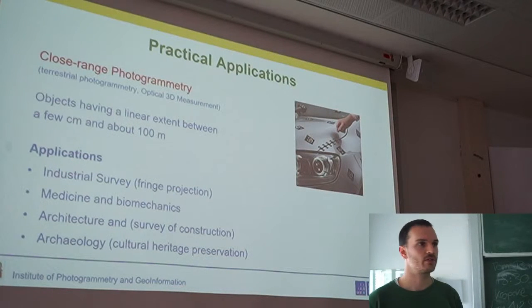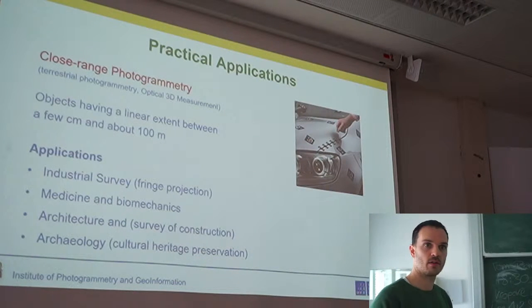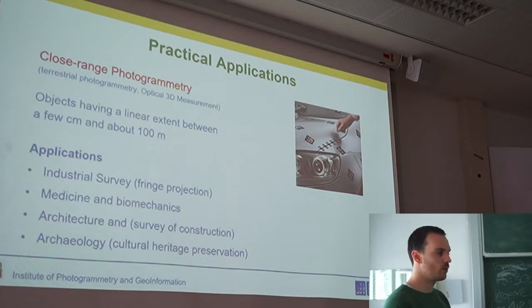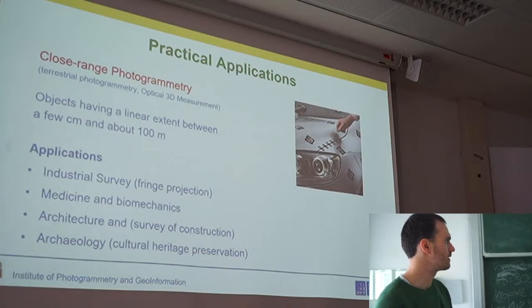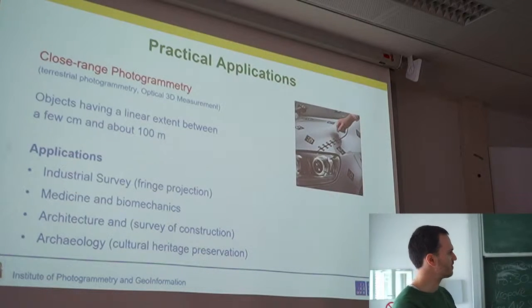Like car manufacturers want to know, okay, if they build a specific part of a car, does it have the same shape as we planned it should have? Like, does it fit to the other parts and so on? So it's also for quality control very important. And they try to automate this process, because otherwise it would be very difficult if people would measure the distances by themselves and so on. And one way to do this is based on photogrammetry.